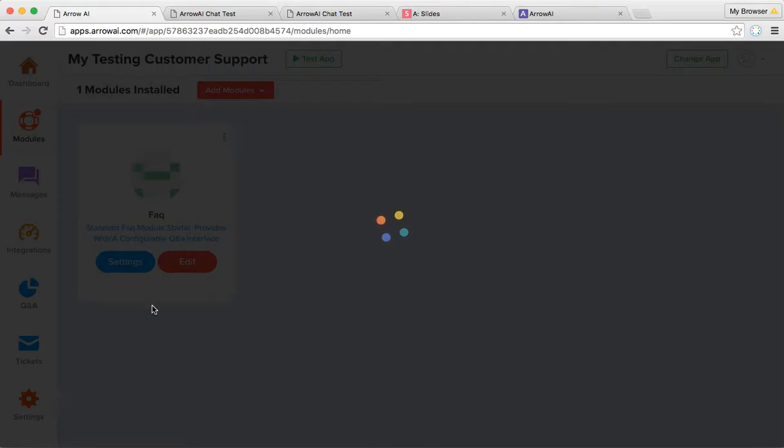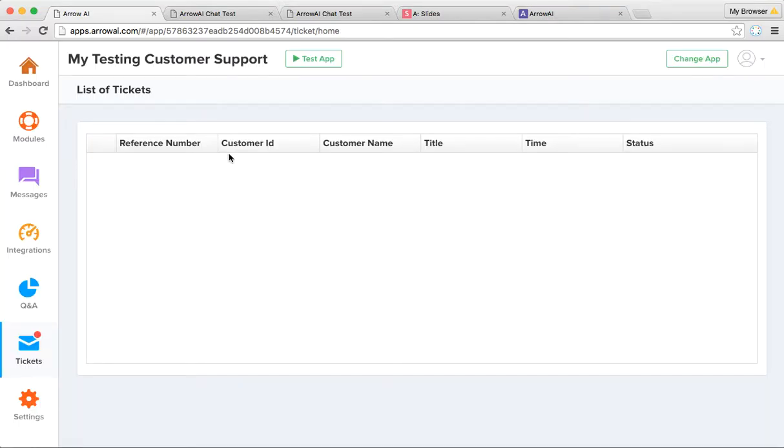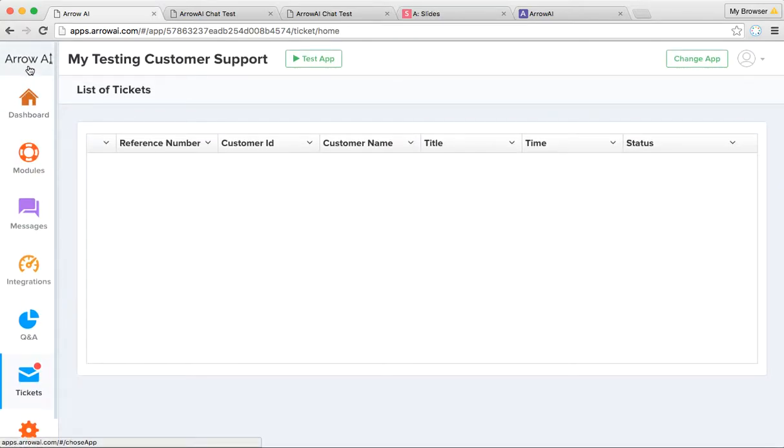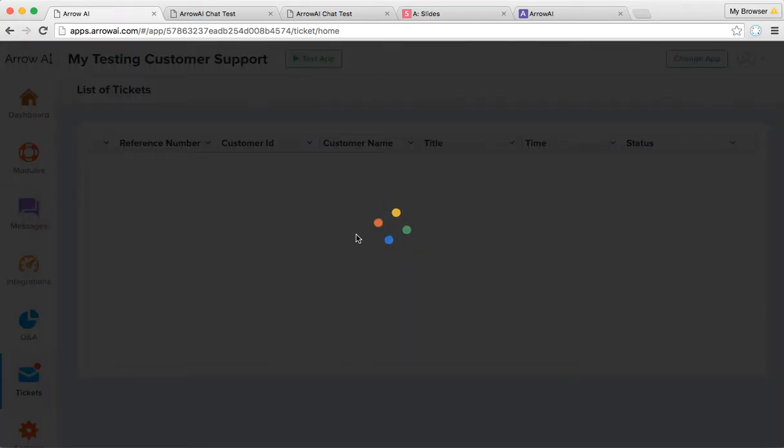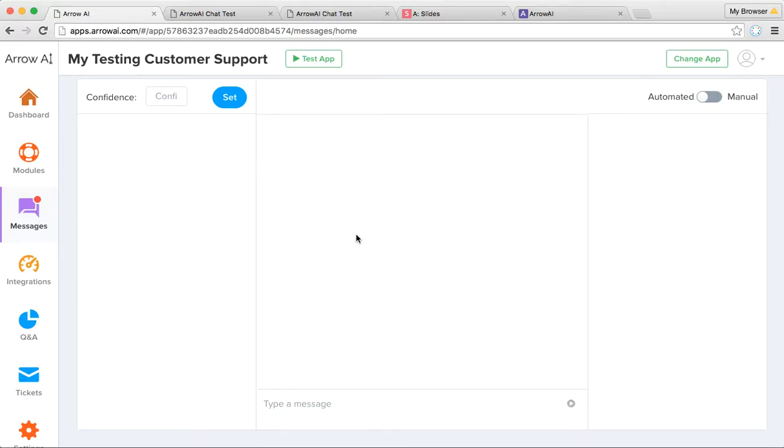Then there is this concept of tickets. You can make the system in such a way that whenever a particular issue gets logged in, a ticket will automatically get generated. We'll get into this in further detail. So in general, this application will serve you for most of your customer communications. It will lessen a lot of the burden from your customer executive team.